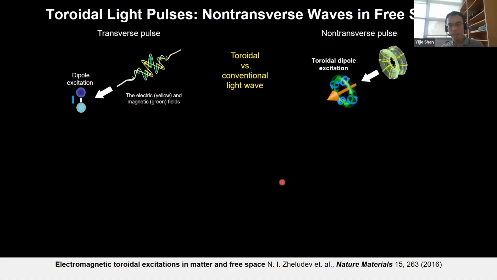Actually, this idea is very challenging because in our textbooks, we know that electromagnetic waves propagating in free space are transverse waves. That means the electric field vector and magnetic field vector oscillate as the analog of an electric dipole, with only transverse components. It seems impossible to shape a skyrmion because the skyrmion requires a 3D vector, a 3D full azimuth vector, right? Luckily, recent advances in metamaterials highlight some exotic multipole excitations.